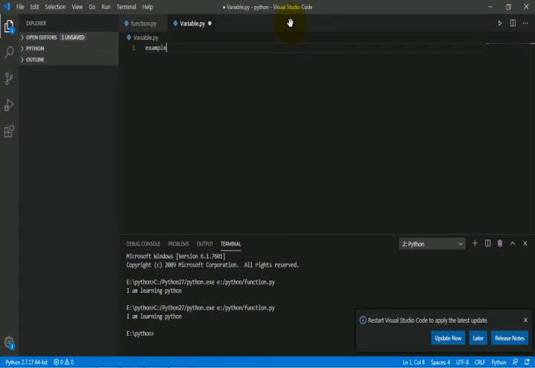So now let's type in example. And then you want to type in capital VAR, and the VAR stands for variables. And what you want to do is go ahead and press the equal to button. I want to type in I am learning Python. You're going to hit enter once. Remember, skip line 2. And you want to type in, no tabs, guys, print example.